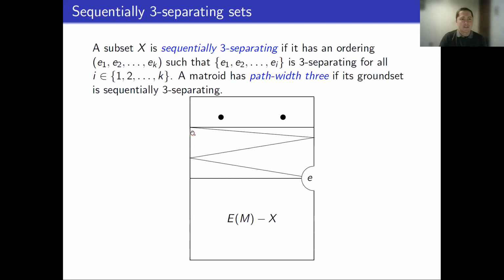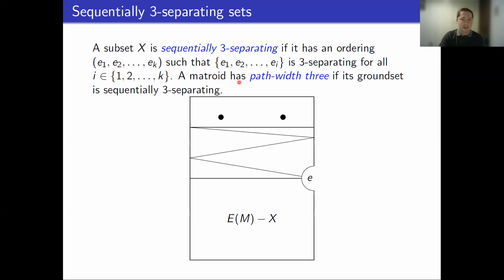I'm going to quickly, briefly, just for completion's sake, mention that we did figure out what happens if you have... So we've guaranteed at least 4 elastic elements, at least 2 N-elastic elements, and we went, hey, what happens if those bounds are met? What happens if you have exactly 4 elastic elements or exactly 2? So this notion, sequentially 3 separating set, means you can order the ground set such that it's sequentially 3 separating for all indices, and the matroid itself we call path width 3 if its ground set is sequentially 3 separating.